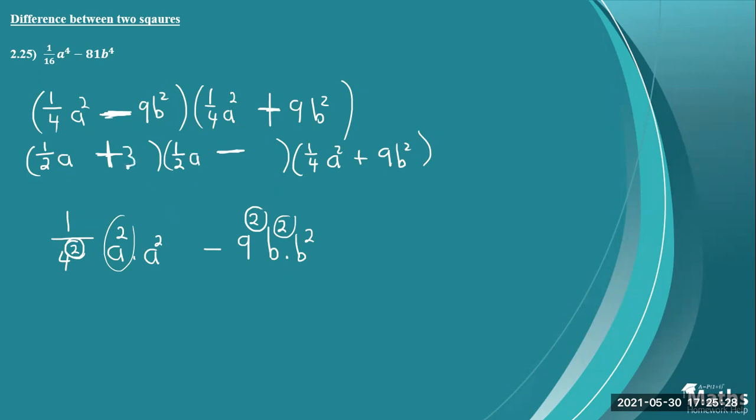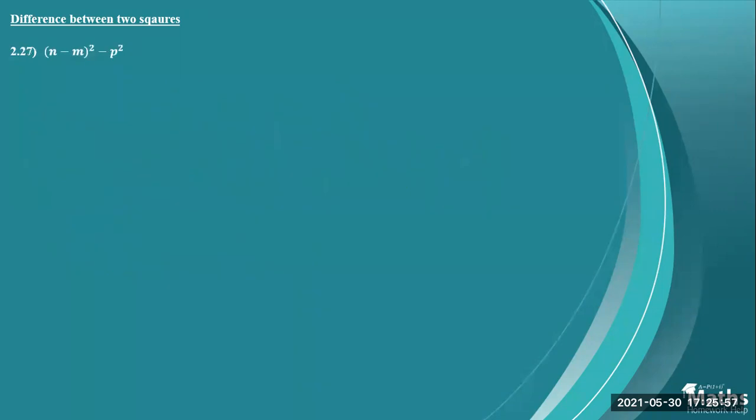9 we can break down into 3 times 3. And b squared into a b and a b. And if you go and FOIL these two brackets again, and then you take the answer and you FOIL the answer with this bracket, you will get back to the original sum. So this is where you stop. Right. Let's look at the next couple of sums. This is the last one that I took out of the answer series, and then we're going to look at about 5 sums out of that mind.